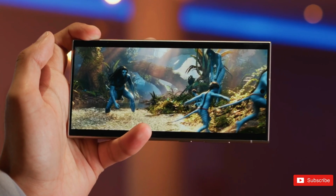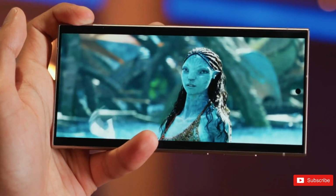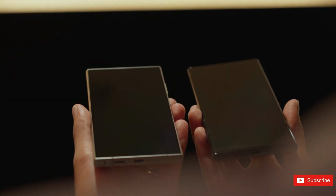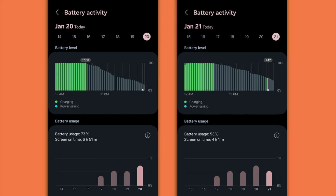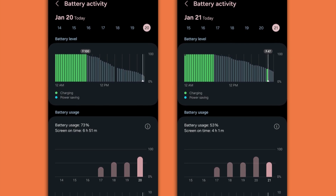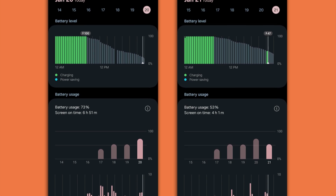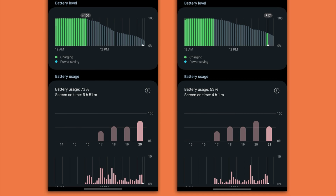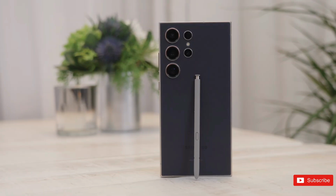My average outcome is around 4 hours of screen on time a day, with me having to charge the phone nightly next to my bed, as the phone will usually have under 20% battery left. From my findings after a few days with the Galaxy S24 Ultra, my average numbers are way up. On Samsung's new flagship, I had a day of super lounging and got 7 hours of screen on time, and went to bed with 30% battery life. That wasn't easy usage either. That was Marvel Snap, a real battery hog on most phones, YouTube videos, TikTok, and plenty else.